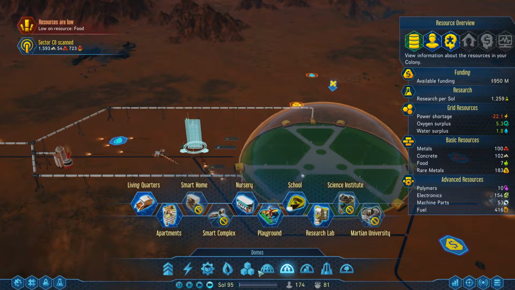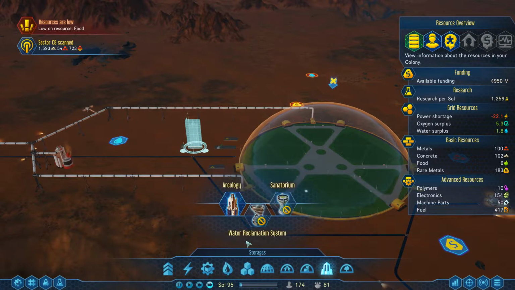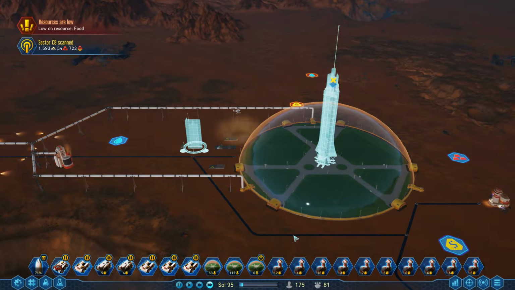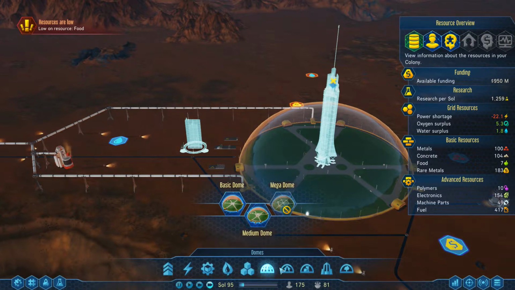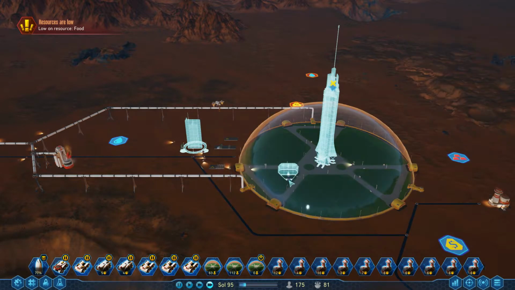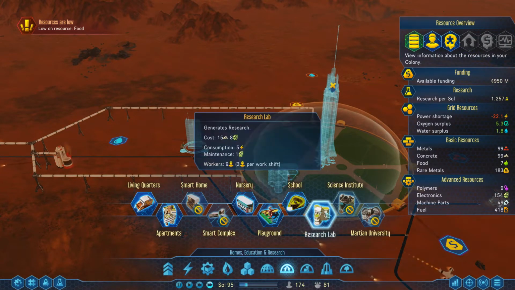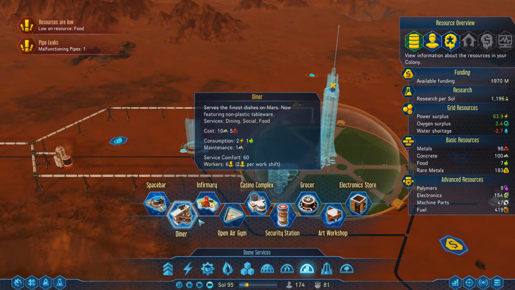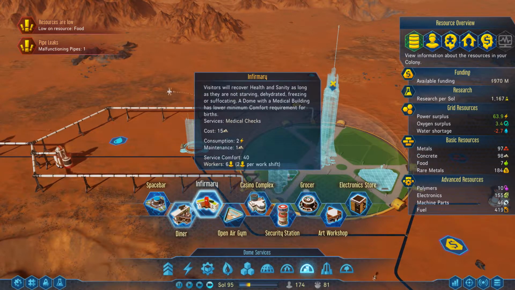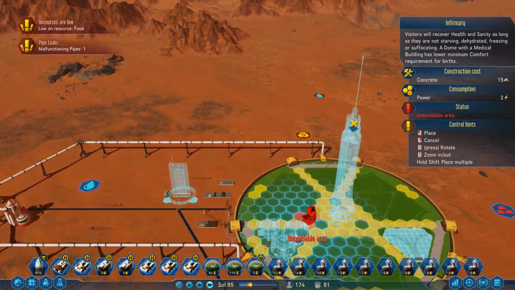Do I want to start with a spire in this dome? Why wouldn't I? Make this a nice luxury dome, a good place to live in. Let's do it. And then we will need the basics of residency, a nursery, a research lab, of course, and a space bar. Always need a space bar. Diner. Infirmary.